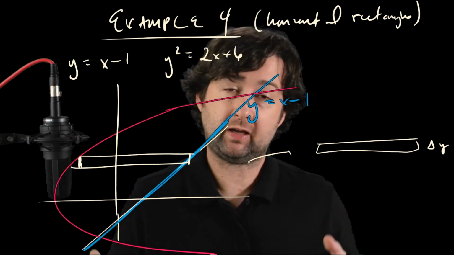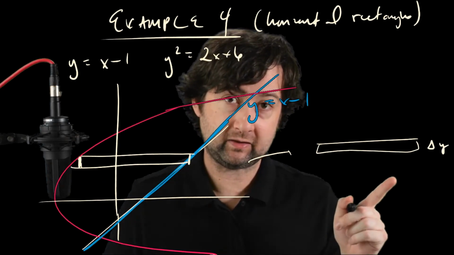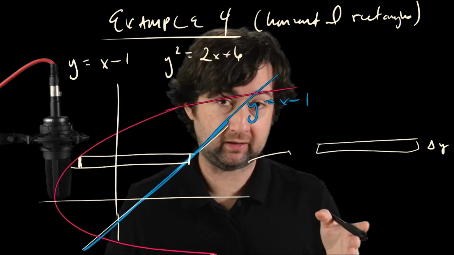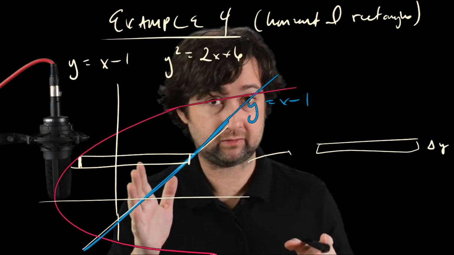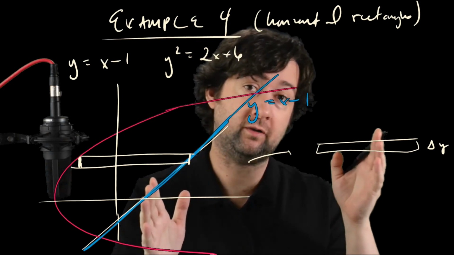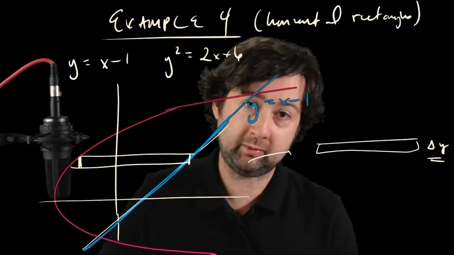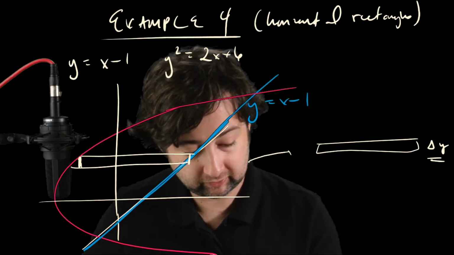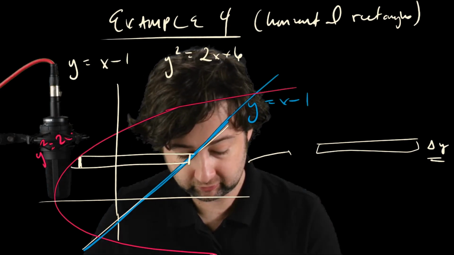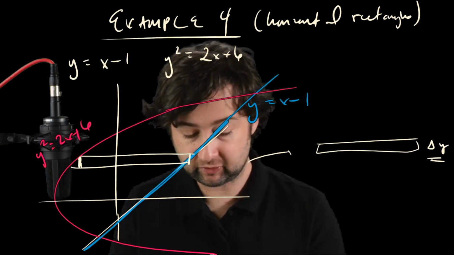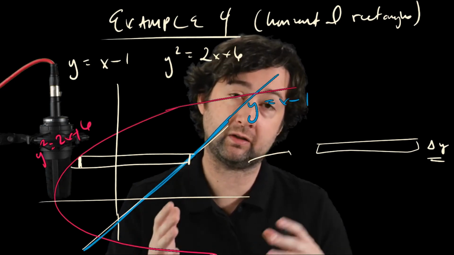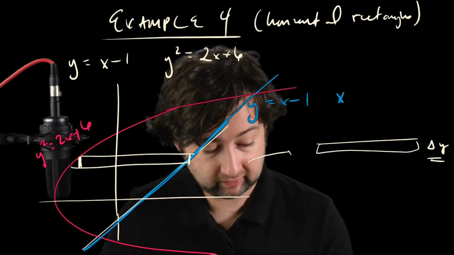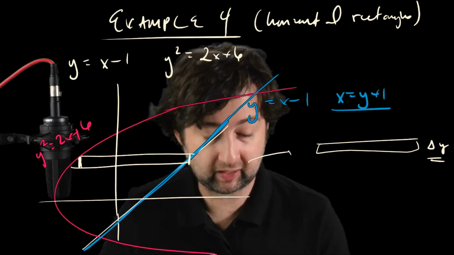As soon as you have an integral that's going to involve y's, the variables have to be y's, which means that you have to work with functions of y, which means you have to solve for x. So x as a function of y. So I know I'm going to be working with a y integral. I want to rewrite the definitions of these curves. This is what y squared is equal to 2x minus 6. I want to rewrite the definitions of these curves so that they are x as a function of y. So the blue one is pretty easy because x is equal to y plus 1 is x as a function of y.